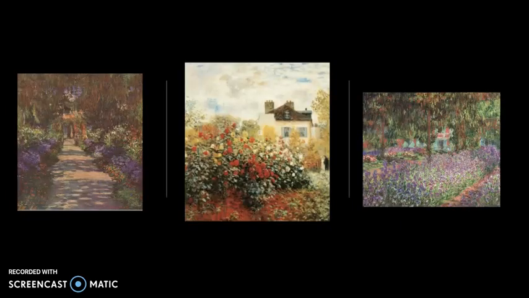Next is 3 more, and I hope that you would look at these in light of each other. Here we see an influence by nature. Each one depicts the gardens of Monet himself. They are as follows: Pathway in Monet's Garden at Giverny, The Garden of Monet at Argenteuil, and The Artist's Garden at Giverny.